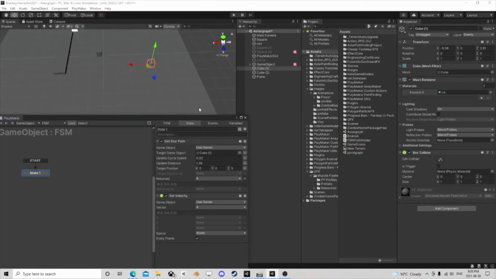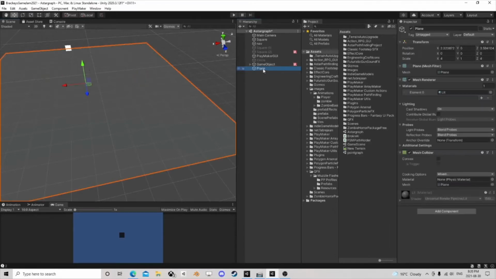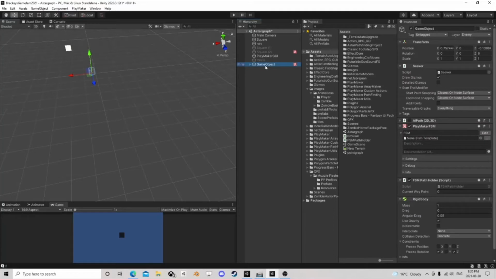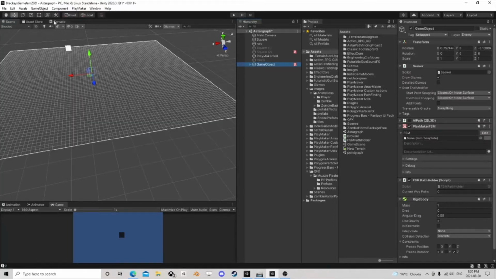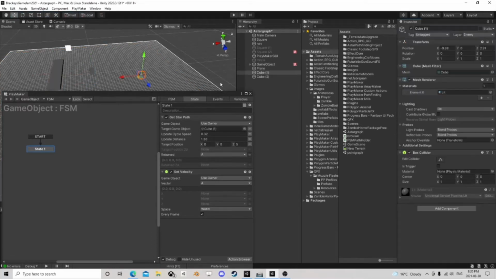You're thinking like, well, is it really worth it? I really think it is. For example, let's get rid of that. Actually, let's get rid of the plane. Let's get rid of the cube. And, well, yeah, I guess I should have showed you that first. You also have a script if you want to use that as well. So okay, let me just back up here. Let's just bring some of that stuff back real quick.